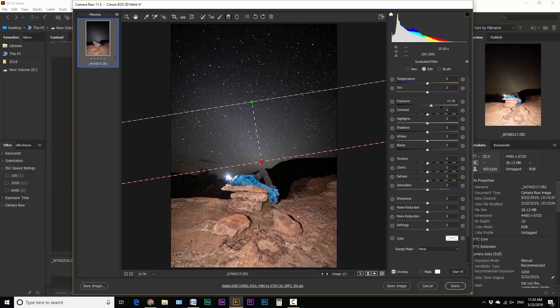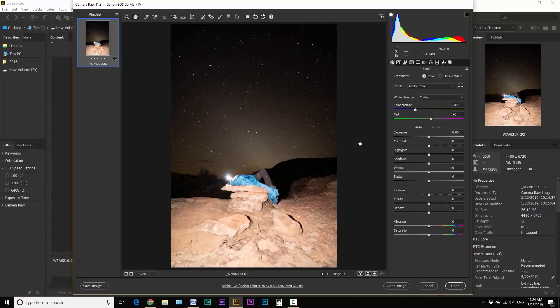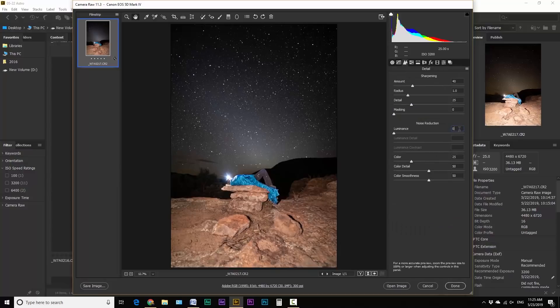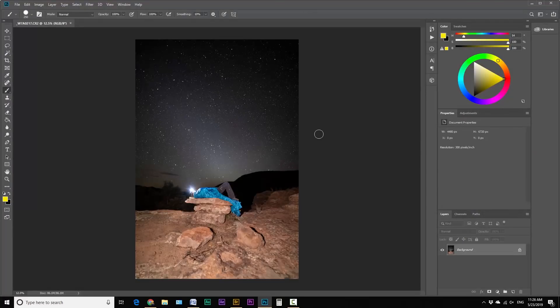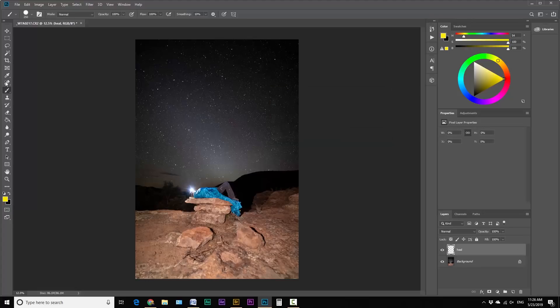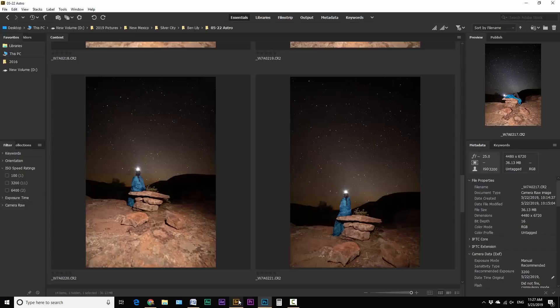Just a little bit of a gradient for exposure. So now let's take a look at the before and after — it's looking a little better. I'm going to bring up the vibrance just a bit, and then take the noise down just a little bit. All right, I think that's good. Now I'm going to make a new layer and fix some of these clouds — I don't want those two little clouds in there. All right, that's better. I'm going to put a pause on this image because I have a couple of other images that I think are probably better.